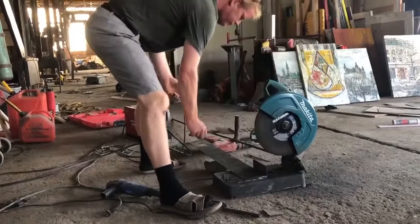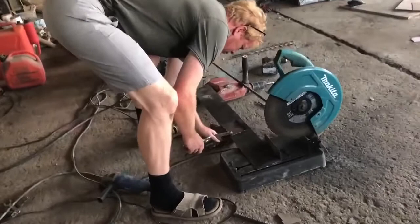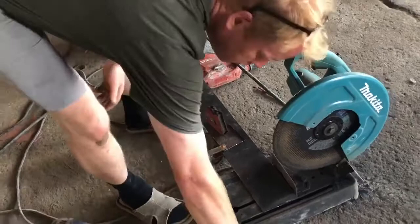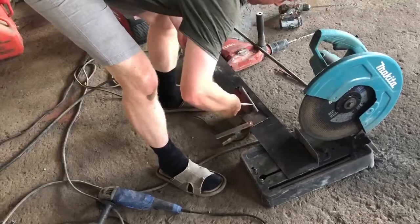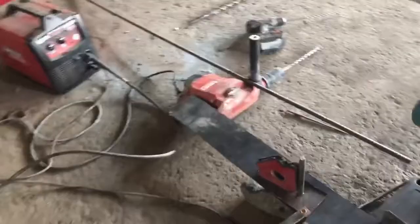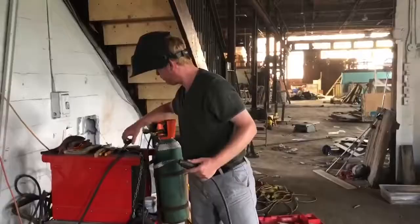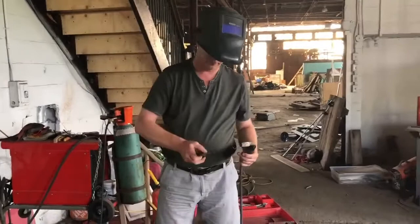I just walked into the art factory and my studio and wasn't really planning on doing anything, but I was in my regular clothes and like always I just lost track of everything and decided to start working. That is why I have my flip-flops and I'm in shorts — I just got lost in time and space and decided to start sculpting.